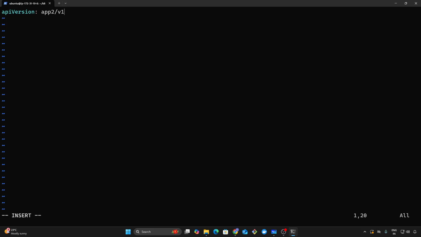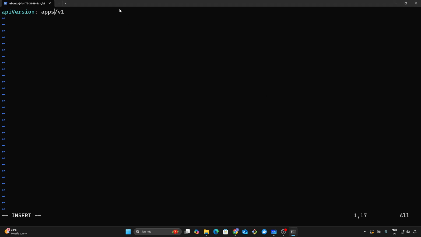It's apps/v1. Previously we have used only v1, but here we are using apps/v1 because this tells Kubernetes which API version to use. apps/v1 is required for ReplicaSets, Deployments, StatefulSets and so on. For ConfigMaps and things like pods and services, you can go with v1.